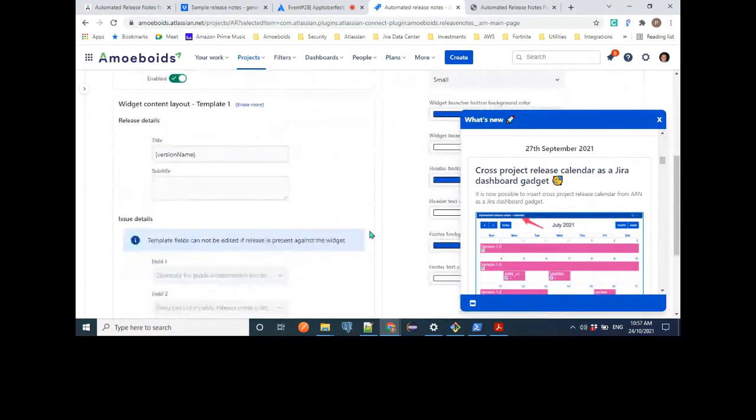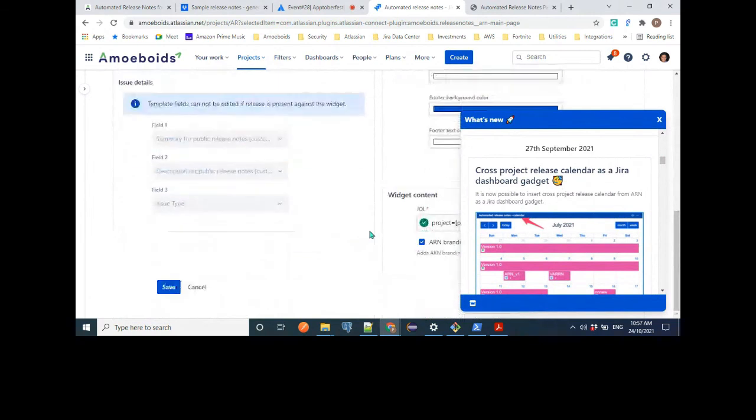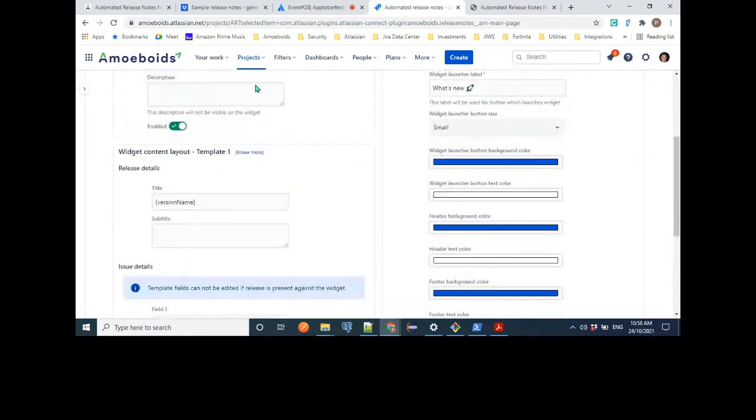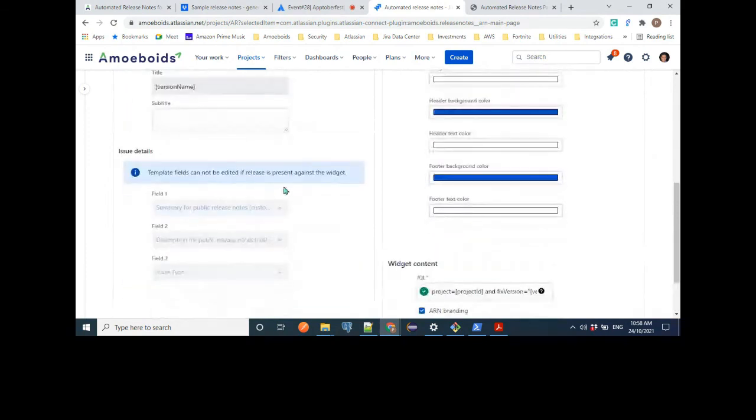So there's JQL you configure here, and this widget content part, and what fields you want to show, you can select here. So that's how the widget's content will be rendered. Presently we have a fixed template for widget. In future we will have different templates support for widget part as well.